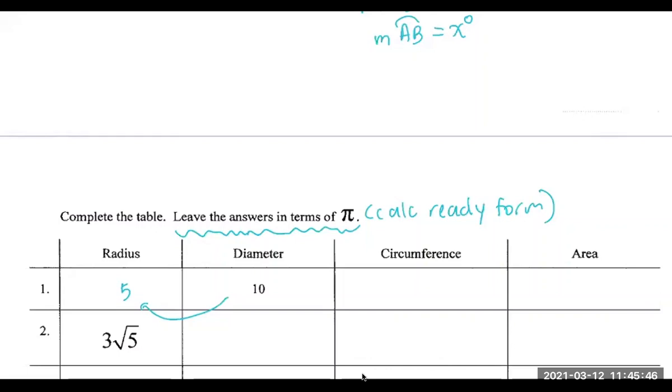The exception would be if the problem says round to the nearest 10th, round to the nearest 100th. If it's asking for rounding, then you're using pi in your calculator, coming up with an estimation. But most of the time, and I would say this is true for your quiz, it's going to say leave in calculator ready form, which means leave your answers in terms of pi. So for this one, it should make your calculation a little bit easier because you're just doing 2 pi r, which is 2 pi times 5. I would write the number you get for multiplying 2 and 5 to be 10. So 10 pi is your answer.